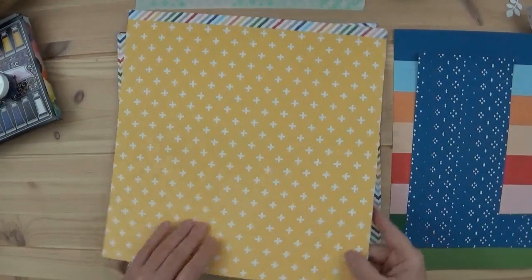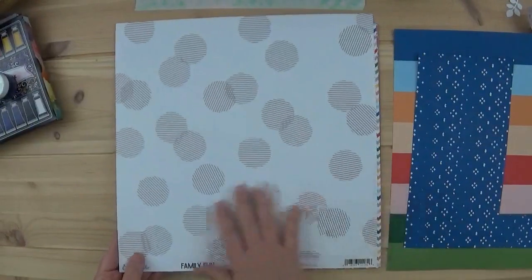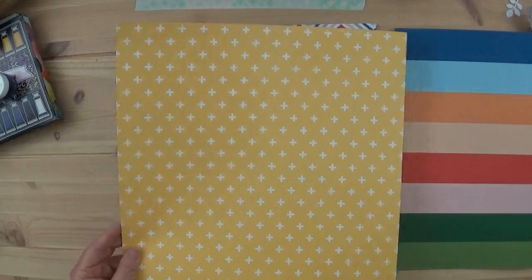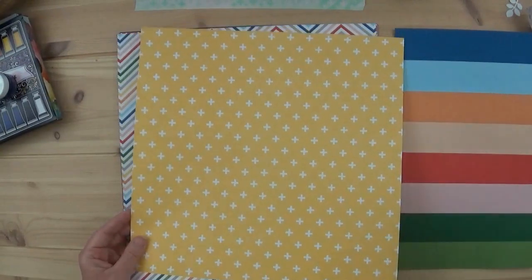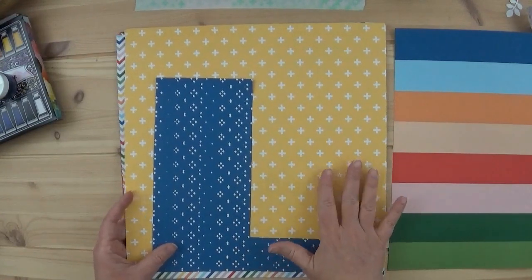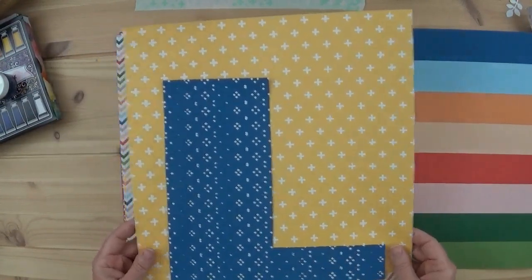And then here is this yellow with a white cross. Let's see, yeah, this is Family Fun. Even though this is a nice neutral paper, I may want to use this yellow, but you know there's no yellow in here. So we'll just see. Because it is a nice primary color, I wanted to pull that out as well.